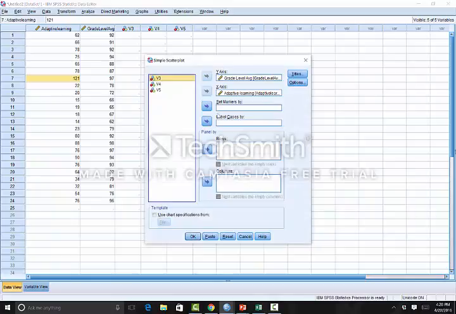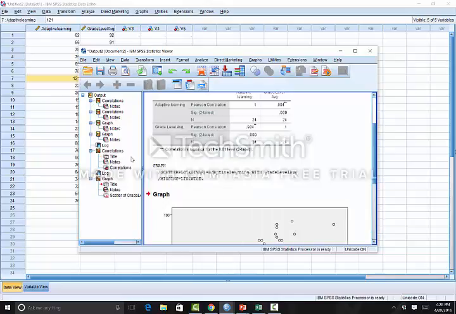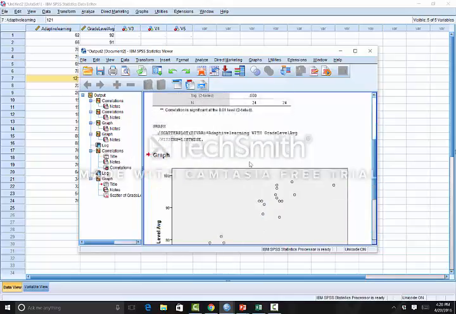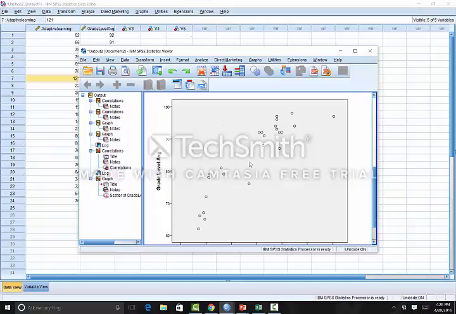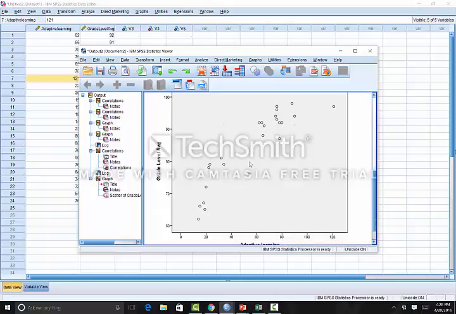Again, if you look at your two variables here, because of X, I get Y. So my X value is going to be the adaptive learning tool, because the more time you spend on the tool, the higher the grade level average is going to be. So that's our y-axis. We click on these two here, and there is our scatter plot. You should have 24 dots on your graph, because our N was 24, so we're representing everyone from the sample.